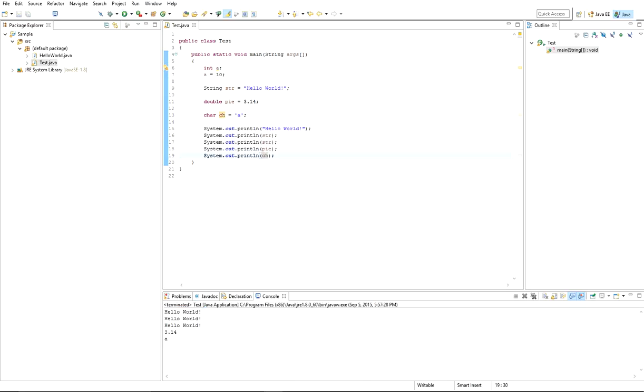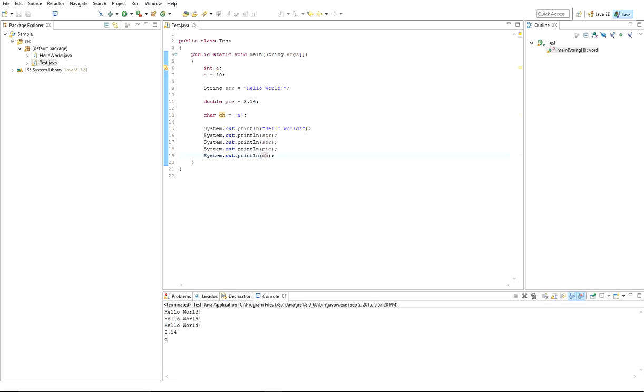Now you can see str, which is hello world, pi, which is 3.14, and ch, which is a. And notice how each of them is printed out on a new line.